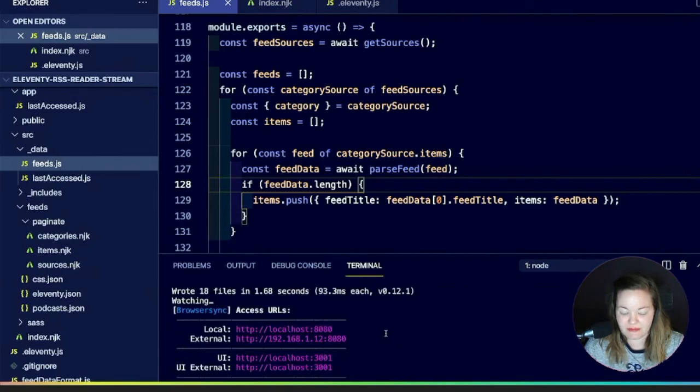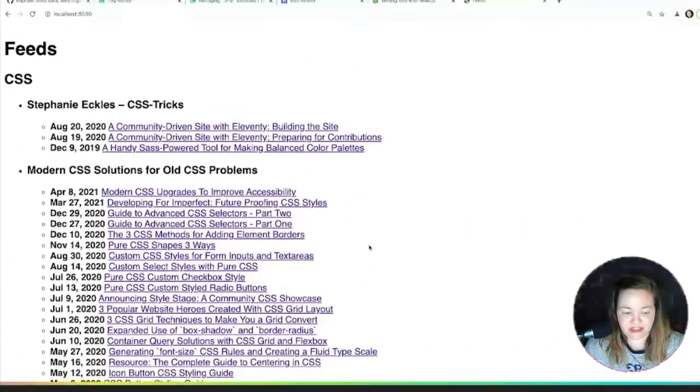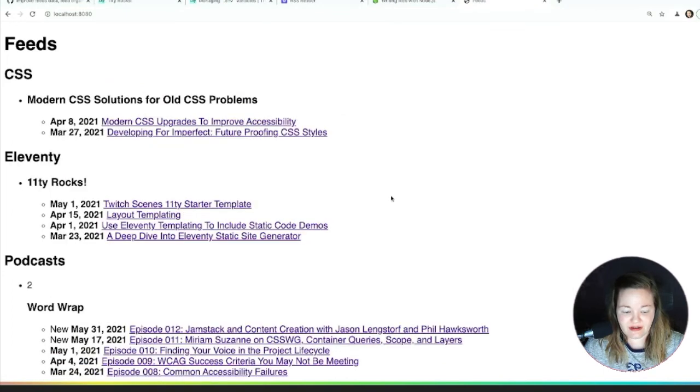And hope I didn't miss a step. All right, we didn't get an error. I'm going to have to refresh this. You're going to see a drastic reduction in the feed items. So now we're only getting feed items in the last 90 days. And that's really helped scope down what's being built and generated here.